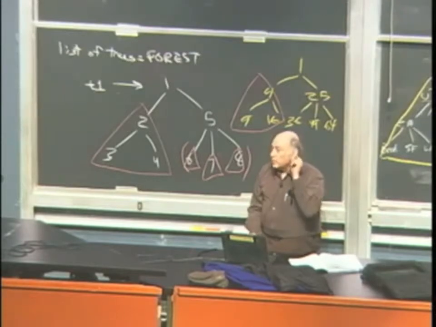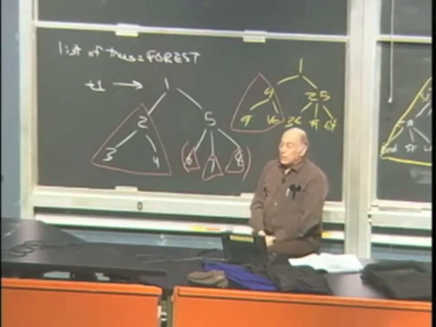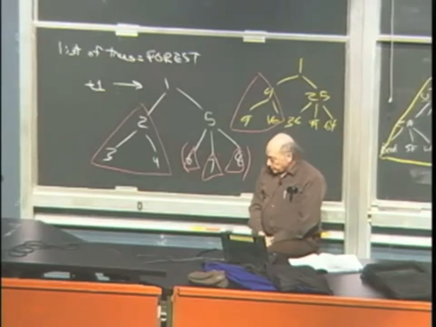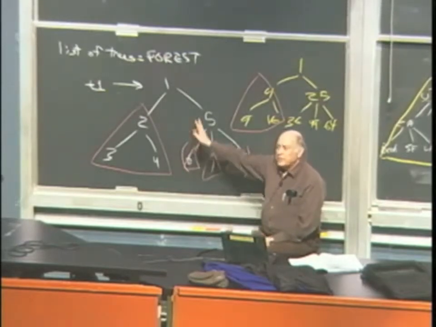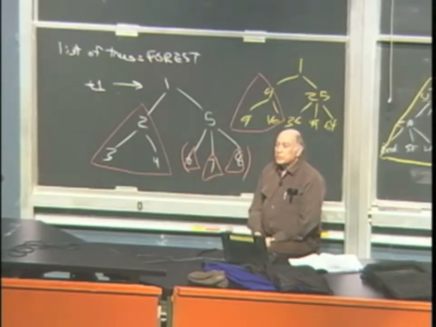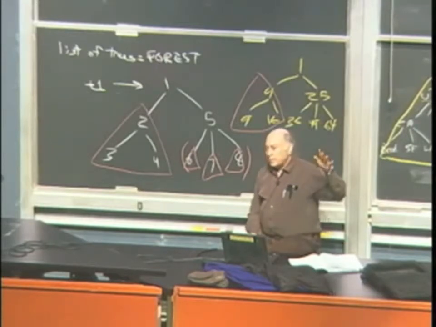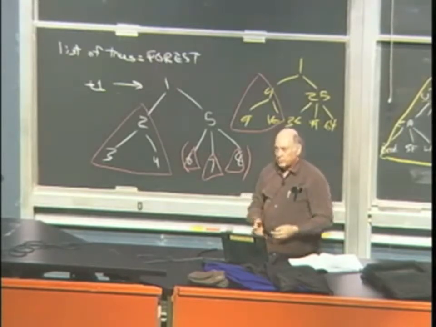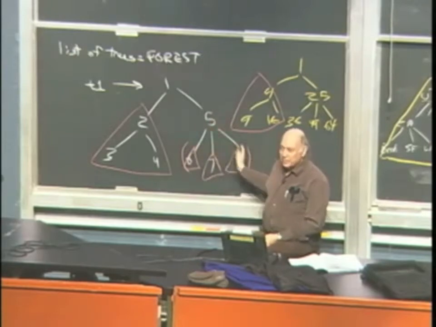So what would be the running time? Basically, you have to look at each node, at each datum, right? So it's linear in the size of the tree. Unlike the case with the binary search tree, where we could avoid looking at some of the data, and so it's only proportional to the depth of the tree rather than to the total number of items. But here, we have to look at every item.